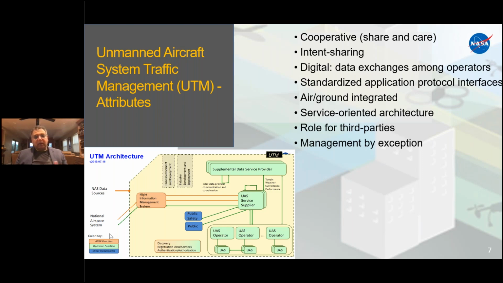Rather than depending on one entity to make every decision, you can have operators make those decisions, either supported through third parties or by themselves. But the idea is to get towards management by exception through a federated system. And that's kind of what we learned from UTM, that it seems to work. We still have a lot more work to be done in this category to see how it translates everywhere, but I think it's showing extremely high promise to get to this architecture. Next slide, please.